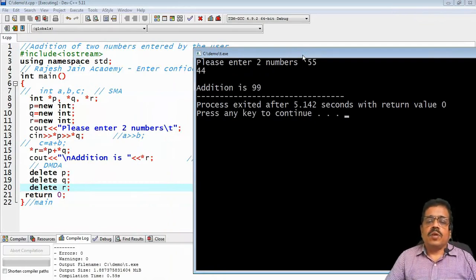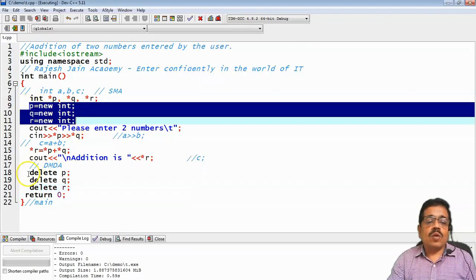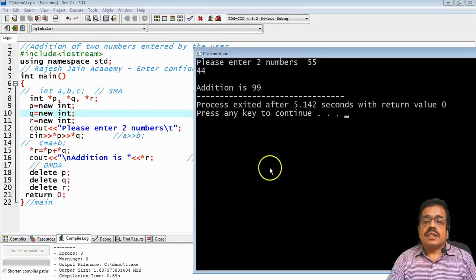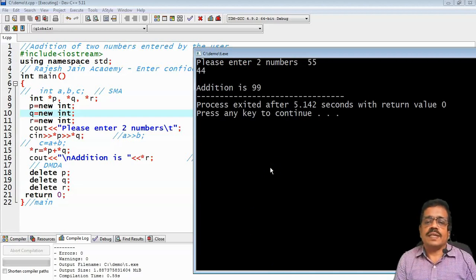Yes. So I hope guys you have understood working of keywords new and delete. So you know now how to achieve dynamic memory allocation and deallocation in C++. See, in Python, Java, JavaScript languages, programmer need not write code for dynamic memory allocation and deallocation. It is done implicitly there. Variables are created using dynamic memory allocation only in those languages. In C and C++, we have to write this code explicitly.